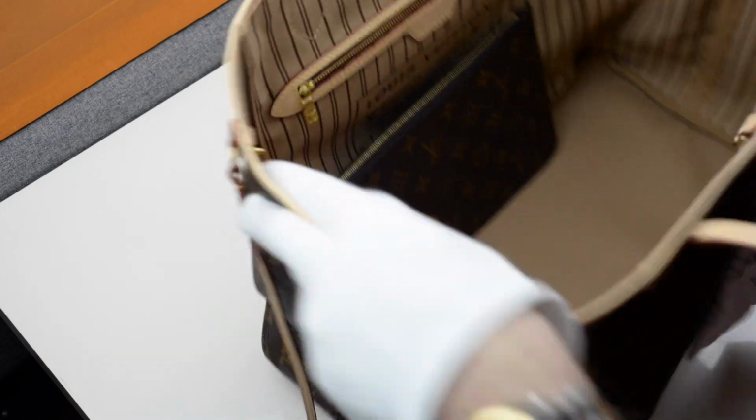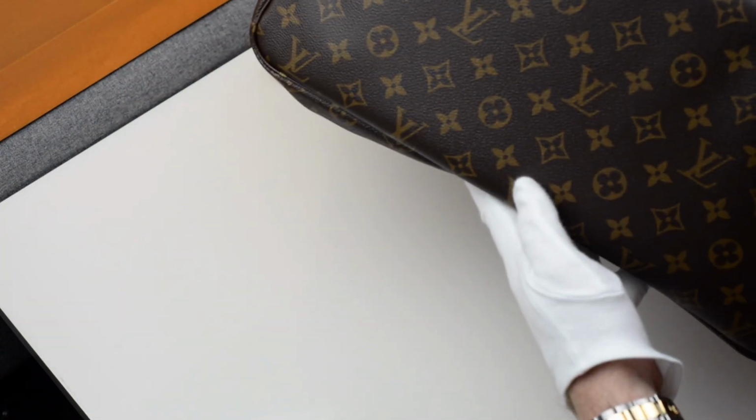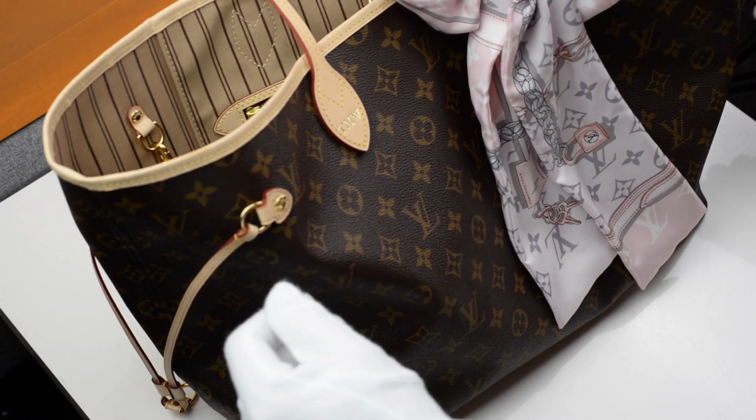You see, it's quite a big capacity bag, this one here. There's nothing on the bottom in terms of protection, so you probably just have to be careful where you put it down, but extremely well made, as many people would know.